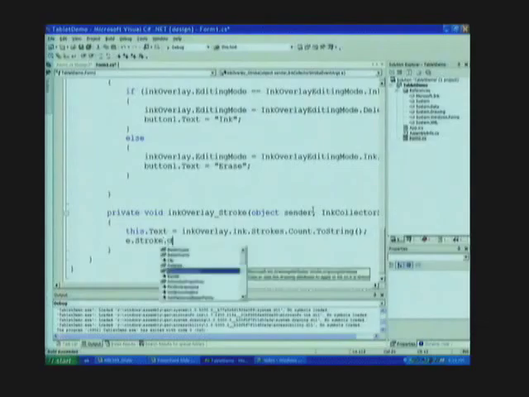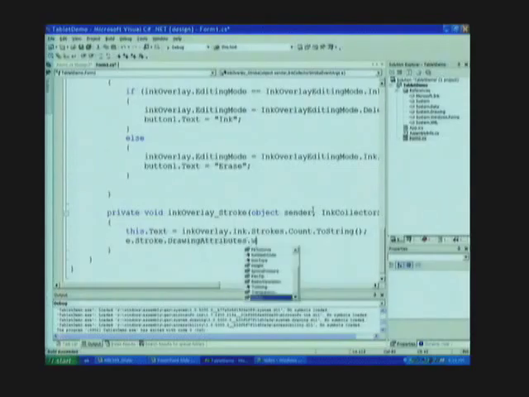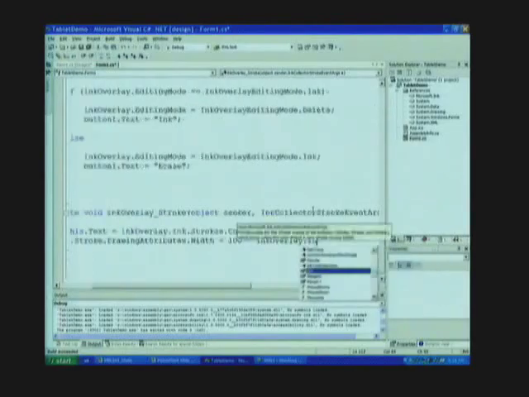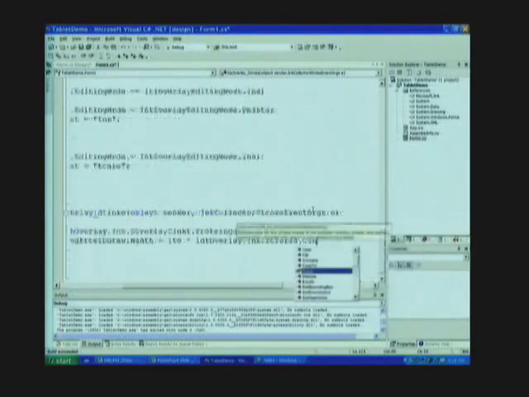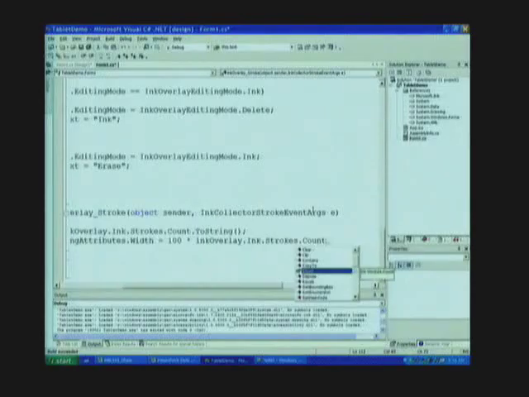So we'll change the drawing attributes on that stroke that was just created, and just to work with the data a little more, we'll multiply the number of strokes in the ink overlay by 100. On this machine, the effect is to grow the width of the ink stroke by approximately 2 pixels for each new ink stroke.